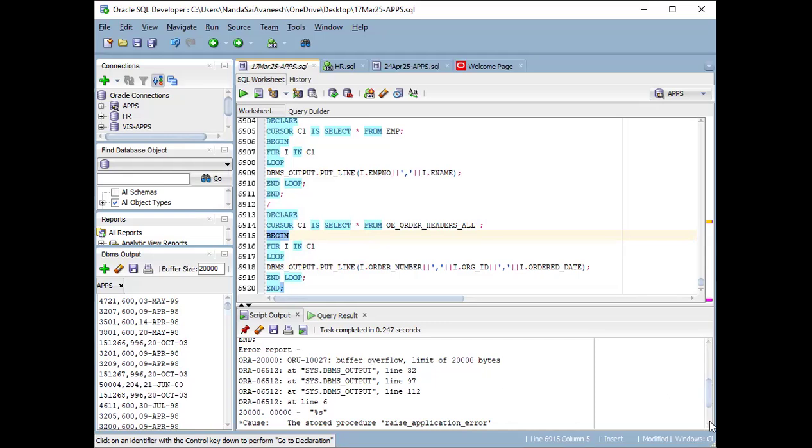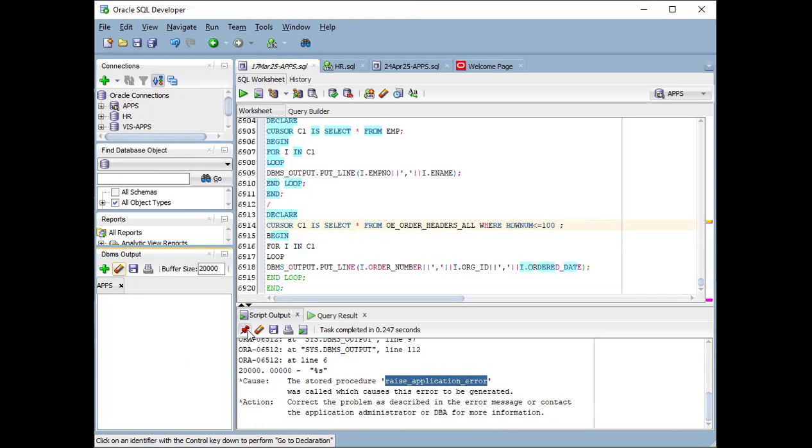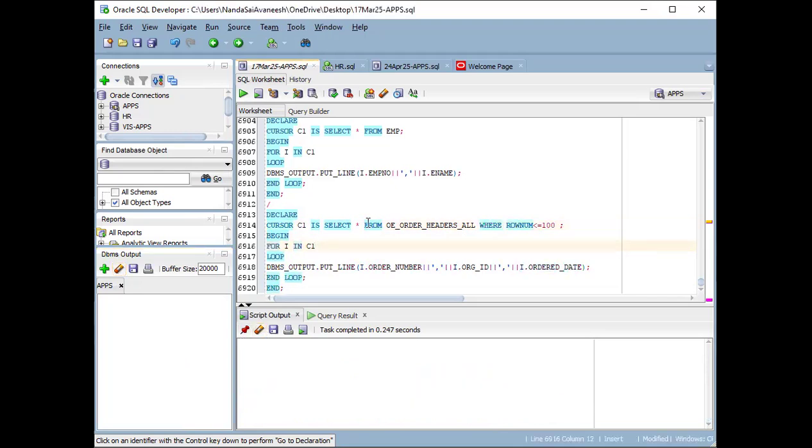Otherwise, to get the entire data, the memory is not sufficient here, so it is giving a buffer overflow error, and then it will raise the application error. To avoid that, we have to minimize the memory usage by using the filtering conditions. Do not take the entire rows or records from the table. Whatever is needed, only that you should consider here.